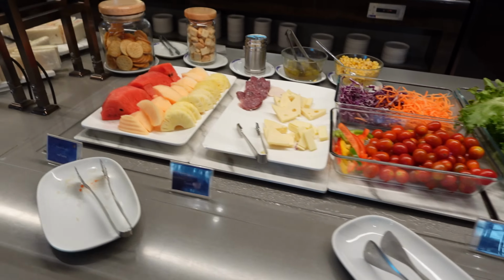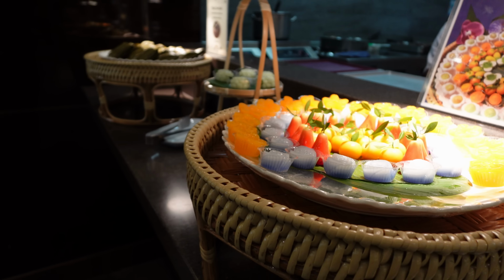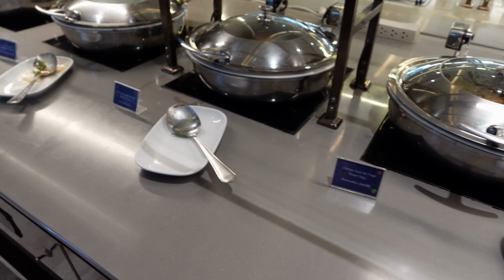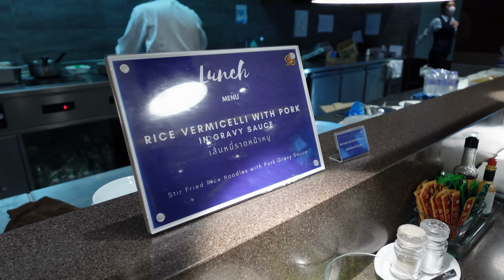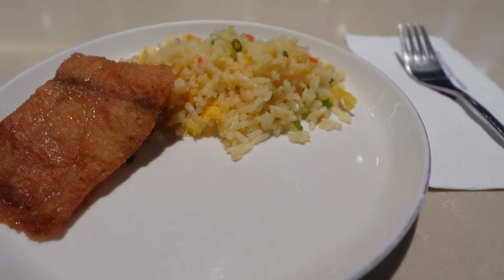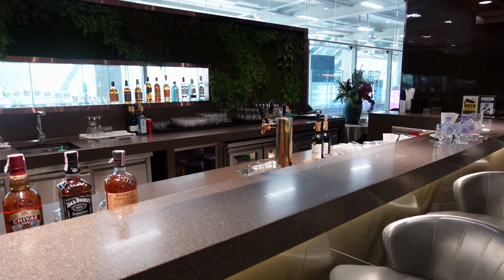I promise we'll check that out a little bit later into the evening, but for now, we'll head up to one of those live cooking stations. I thought personally that this was a great little touch as part of the lounge. It's not just the theatre that a live cooking station brings, but it's the fact that you get something cooked fresh in front of you. It's nice and warm in your plate or bowl, which is so much better than an awful lot of buffets you see around the world in lounges where the food can often be sat around for a little while and goes a little bit tepid.